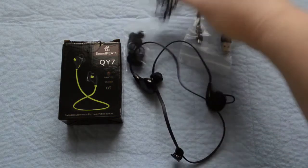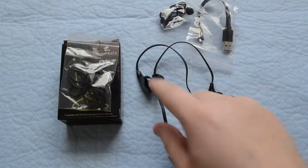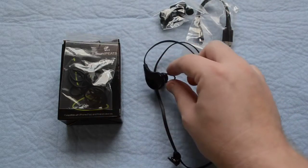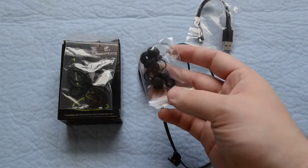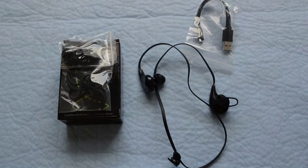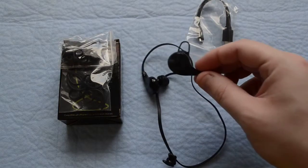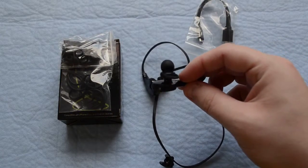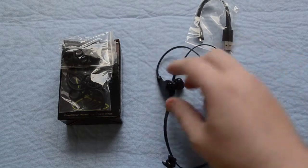You get a plethora of accessories to make sure they don't wiggle around your ears. I don't have to use any of the included ones — I just use the standard ones that are on it and don't have any problem. You also get some different canal size plugs, so they made sure to cover pretty much everyone's basis. The design itself is very similar to the Q2s. You have the angled canal plug and then the buttons that are easily accessible.